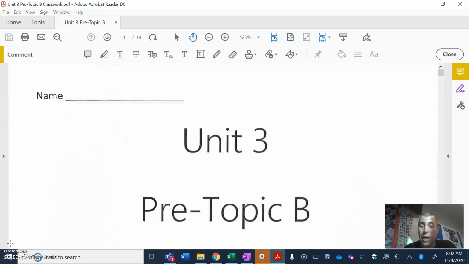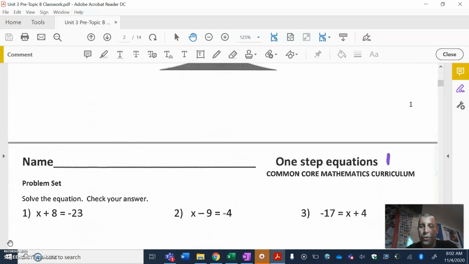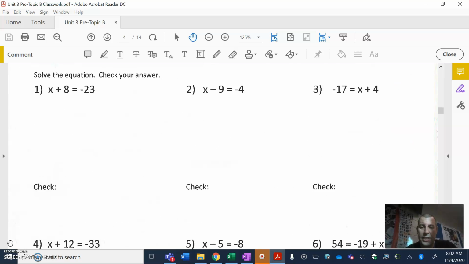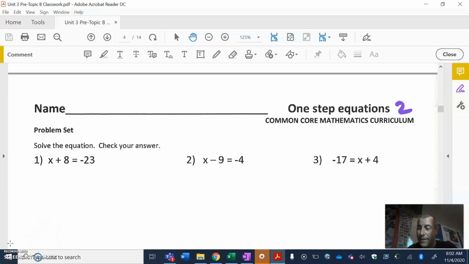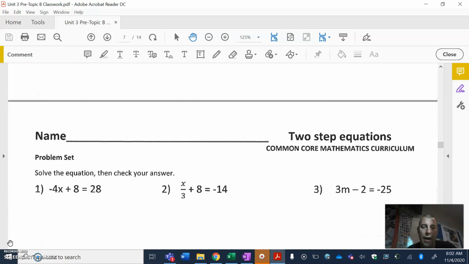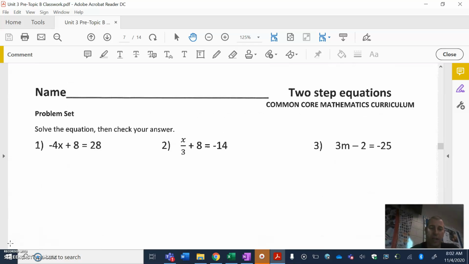If you haven't watched notes on the Unit 3, the notes would say two-step equations. We don't have a number with it because it is a pre-topic. Technically, it's not part of the unit that's here. So we went through the one-step equations with the one that's there. We said you could skip the one-step equations that have the number 2 that's there. So let's get into our two-step equations that we're looking at.